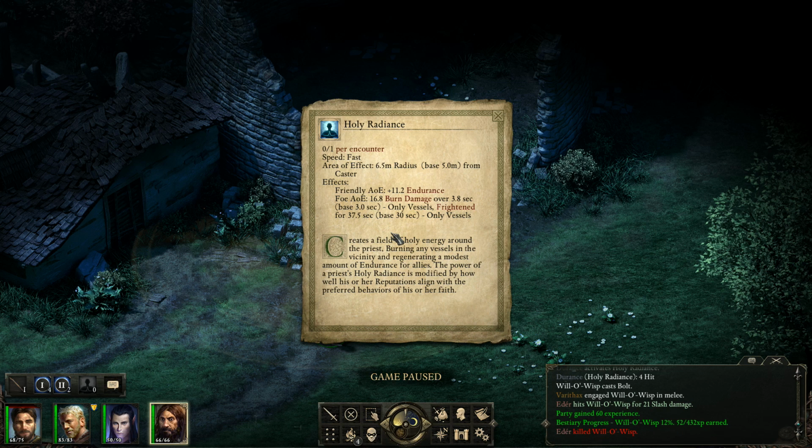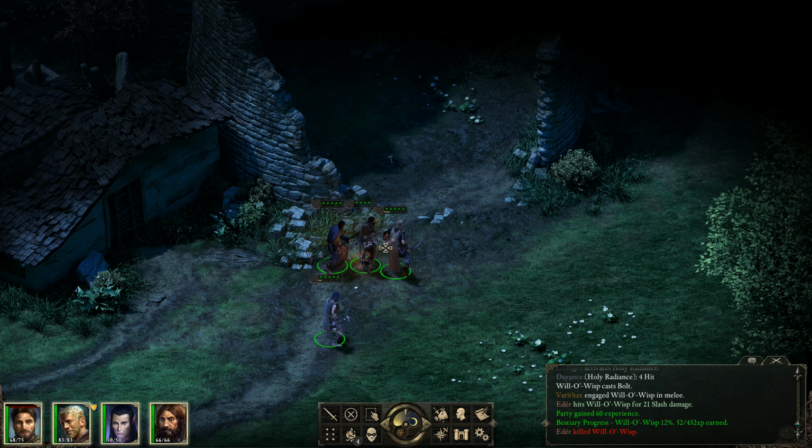Okay, so I want to read this again. Creates a field of holy energy around the priest, burning any vessels in the vicinity and regenerating a modest amount of endurance for allies. The power of the priest's holy radiance is modified by how well his or her reputation aligns with the preferred behavior of his or her faith. So we do need to learn a little bit more about Magran. Hopefully we can learn that from his character sheet. So it looks like we do about 17 burn damage over 4 seconds. They get frightened, which reduces their accuracy and their resolve and dexterity. And friends get just plus 11 endurance. So not that big of a heal, but it is better than nothing.